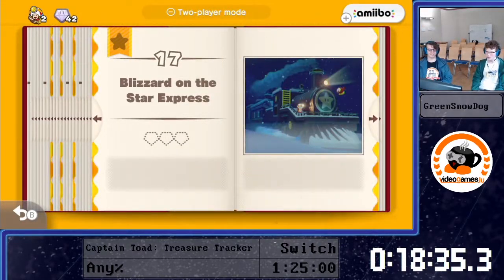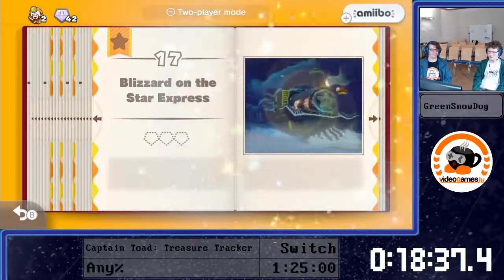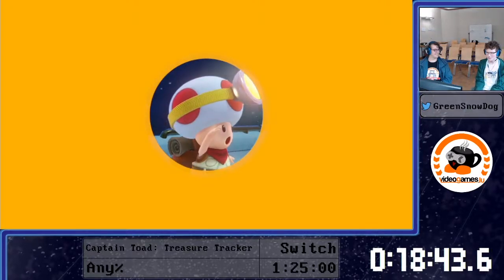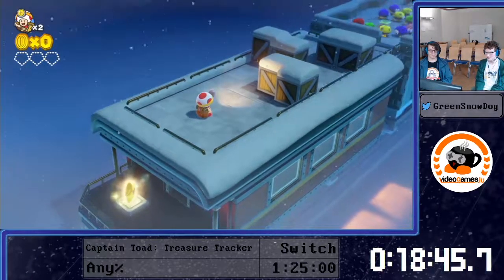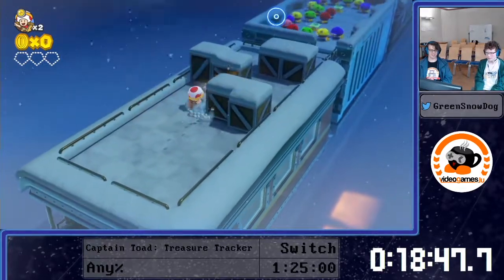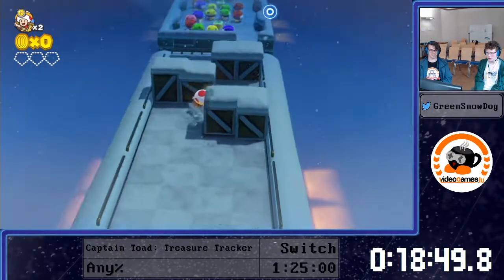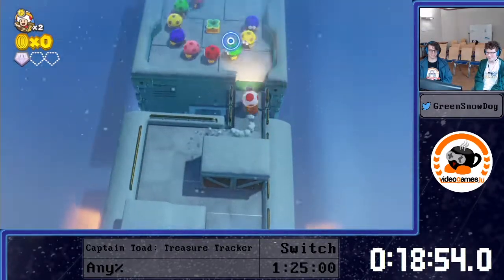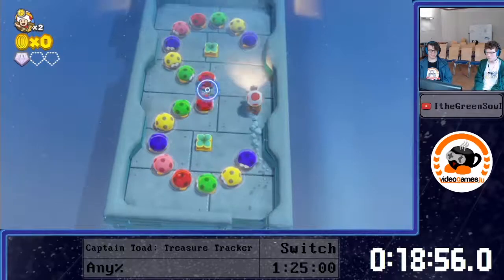Oh, it's the second last before the boss. Hey! We're going to the train! Choo-choo! It's fine. Time for adventure! Yes, adventure is needed. Oh, that's the start right there. Let's just jump off. Come on. Oh, it's not that one. It's this one.